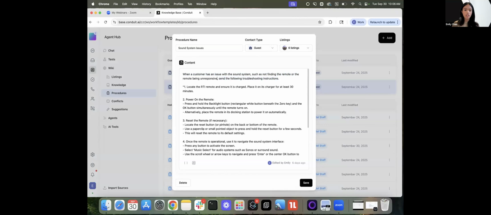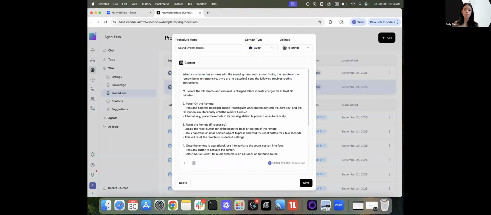You can add more information here, such as there are no batteries, or I can't hear the sound. We want to add as much information as possible here, so the AI has enough information to detect, okay, is this actually a sound system issue or what type of issue is this?